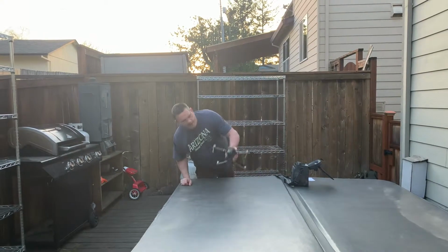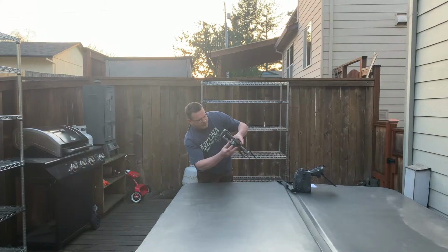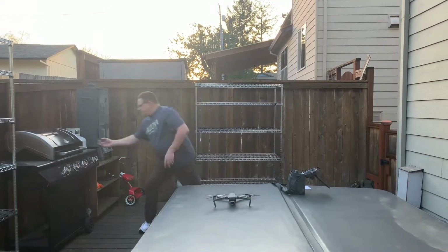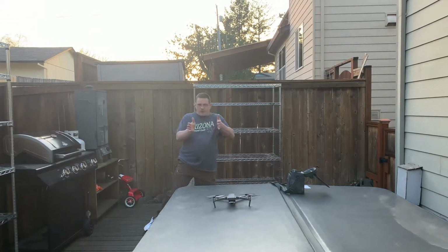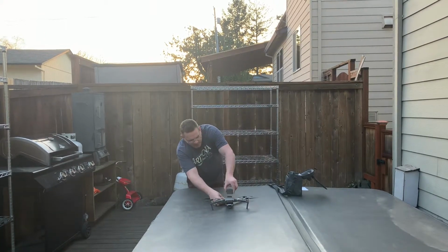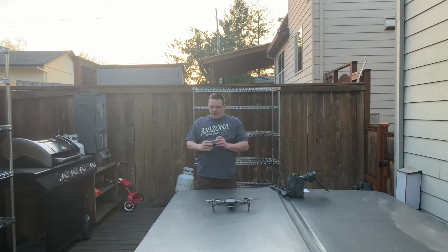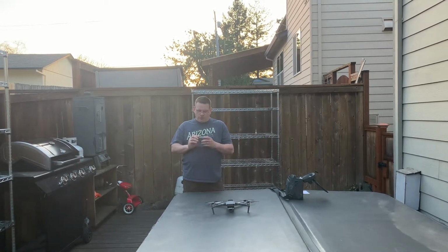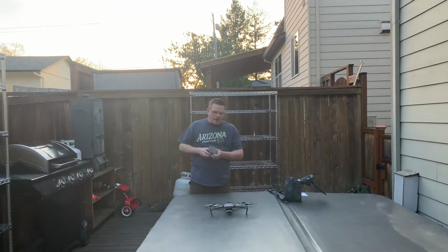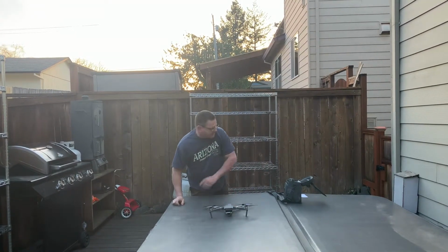There is a case up here to protect the camera gimbal. What you've got to do is pull this housing off, just like that. That will allow the gimbal to free float so that the camera can move around and stay directed no matter what you're doing. It's pretty easy to check the battery on these. You push on these two buttons here, pull it right out. To test how much battery juice you've got, just click the button once. There are 4 rings on it, kind of reminds me of an Xbox. It's a little faster though. So we'll drop that back in. We've got good battery life on there.